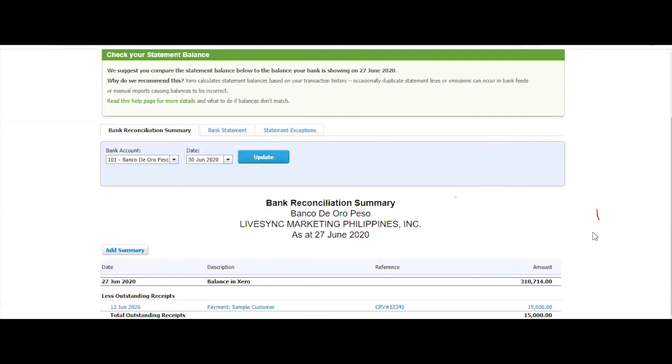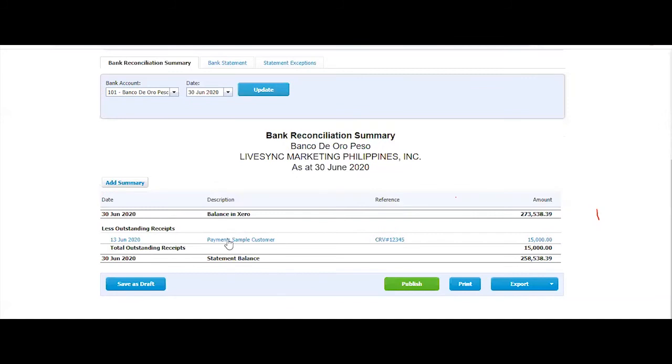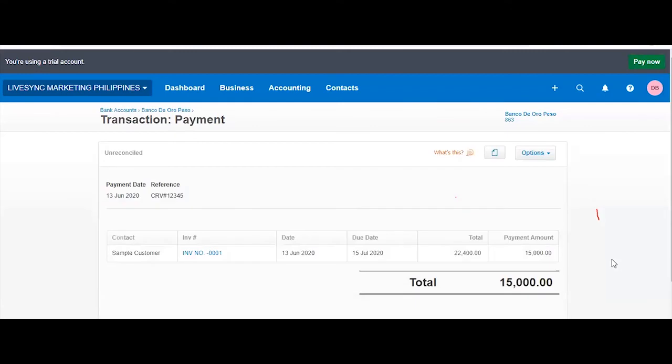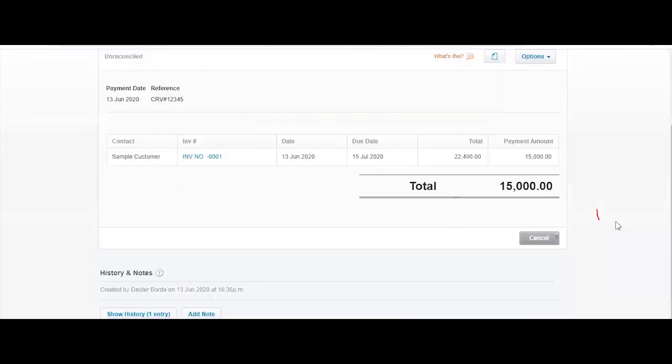So in the reconciliation report now, it's saying that there is one particular customer payment. So as an accountant, you ask, why did we book this 15,000 and I did not see this in the bank statement? You now make an investigation. And for the purpose of this demo, the result of your investigation is that there was actually a check that you received from the customer that has been sitting in the drawer of your accountant.